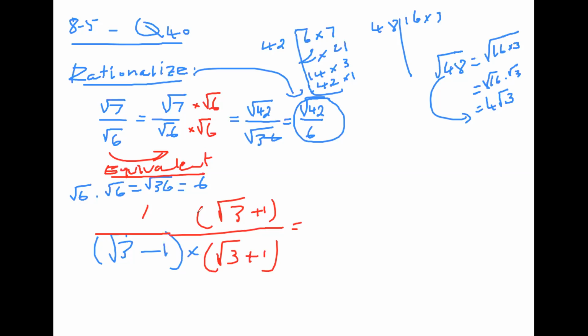Let's actually finish that example. We can do radical 3 times 1, which is radical 1 here. Then radical 3 times radical 3, which is radical 9. Then radical 1 times radical 3, which is 1 radical 3. And then negative 1 times radical 3, which is negative 1 radical 3, right? Finally, what's the last multiplication? Negative 1, that's right. So we distribute. Now, what do we do further here to simplify this?